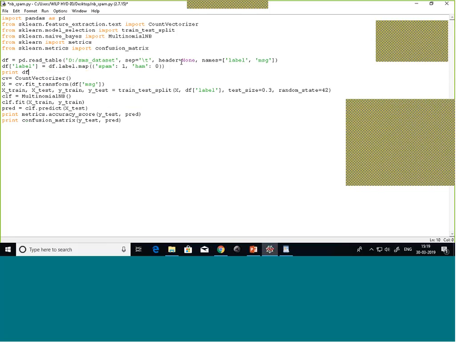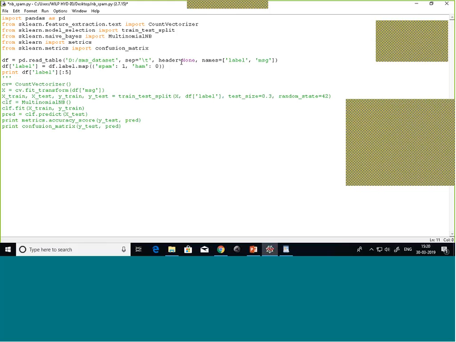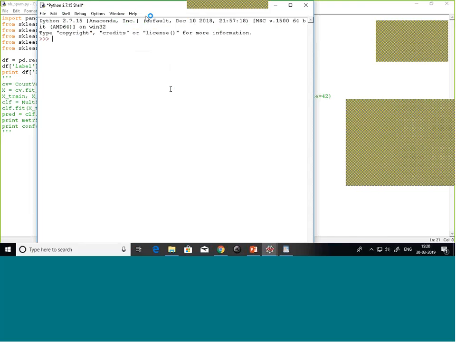Print df label, the first 5 labels. Let's not worry about the remaining part, so I'm just commenting it out. I'll remove the comments later. I just want to see the first 5 examples.